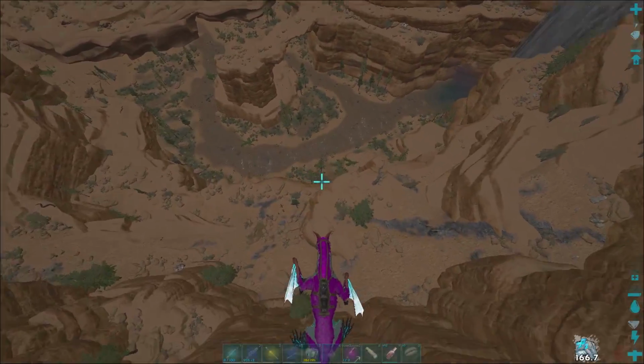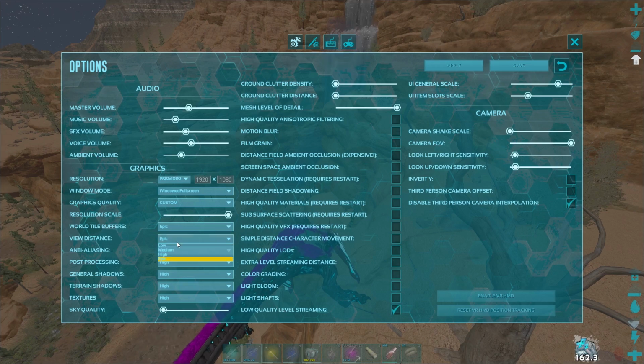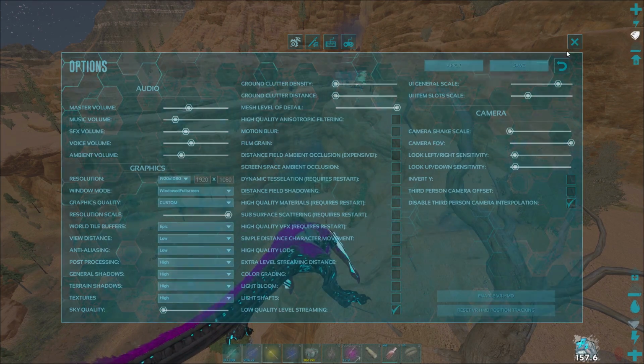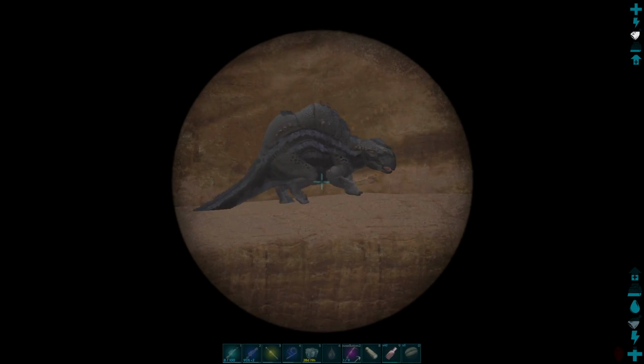I always like checking this spot. Here's a little trick for you if you didn't know. If you want to see behind waterfalls, just turn your render distance on low. Which I usually have mine on low. I'm not sure why I don't anymore. And it looks like there actually is a base behind there.